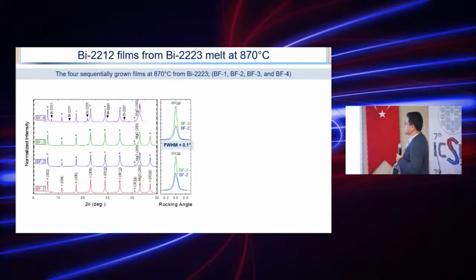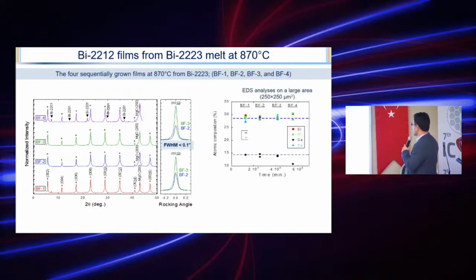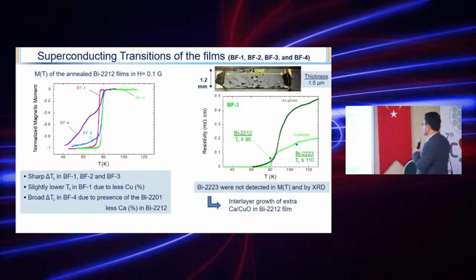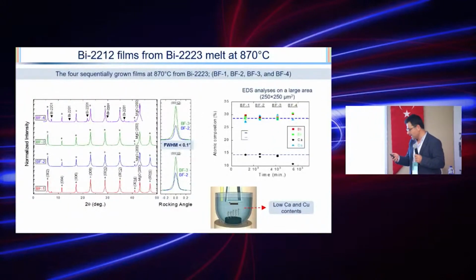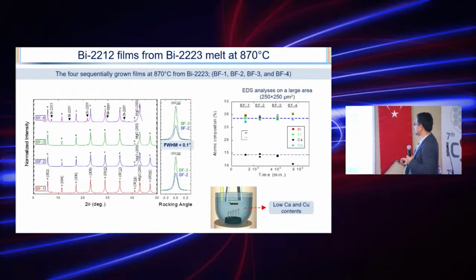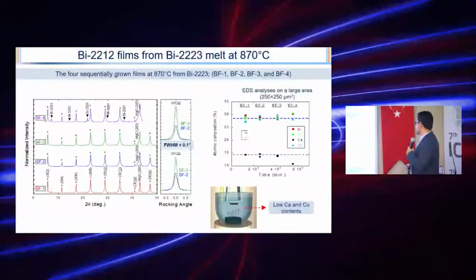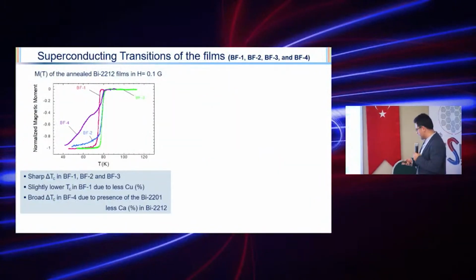Okay, now you can see the XRD results of the 4 sequentially grown films, and they are really sharp. We really get the bismuth 2-1-2 phase, and the EDX result shows the same thing. Okay, can we go back? Oh, I can do it. Okay, here. The only thing is we have to be careful, because some structures can stay: they form really large molecules and stay at the bottom, and then the concentration of these elements in our structure decreases.